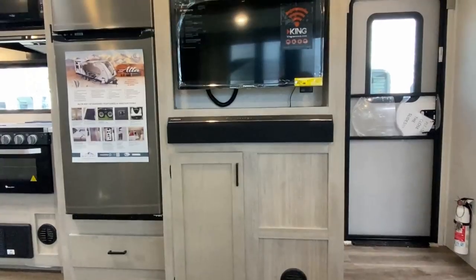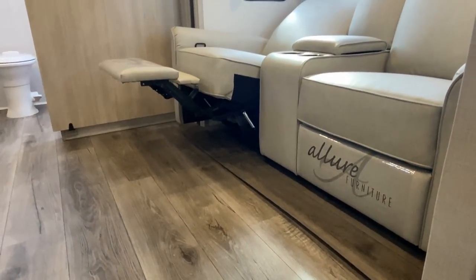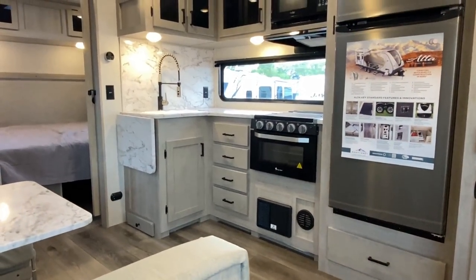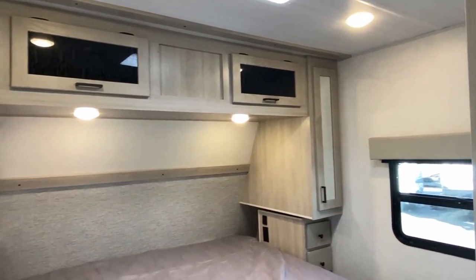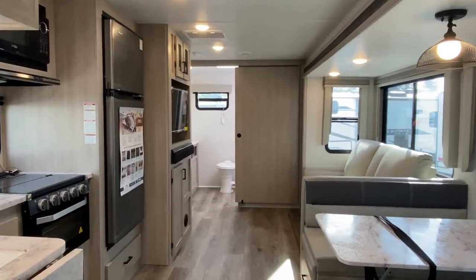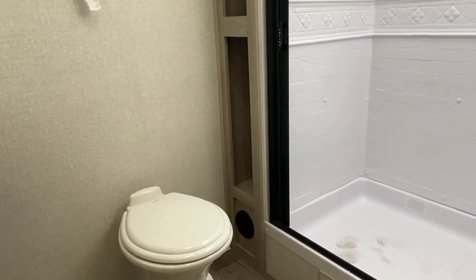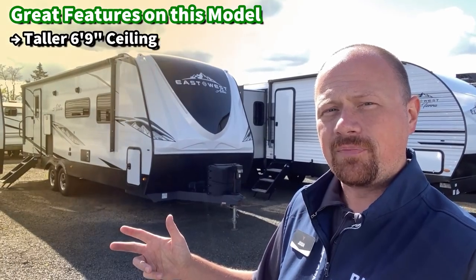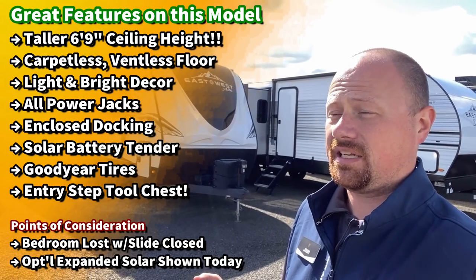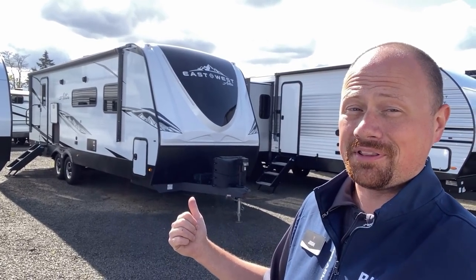It's easy to overlook them. I'll fully admit when I first saw these I kind of scoffed — I thought someone was just trying to knock off a Grand Design. There's surely a lot of inspiration here, but they didn't just copy someone else; they said 'I like what you did but I think I can do it better.' This floor plan is a great one to compare against brands like Cougar and Whithawk — private front bedroom, big rear bathroom, living room super slide, and surprisingly good storage. Every RV has a give and a get, and I want to show you where this one stands apart.